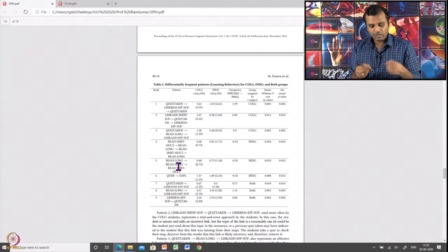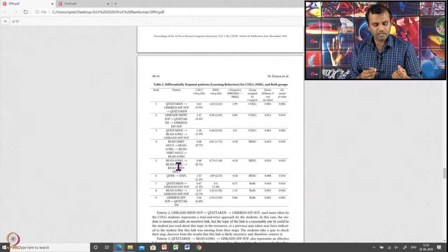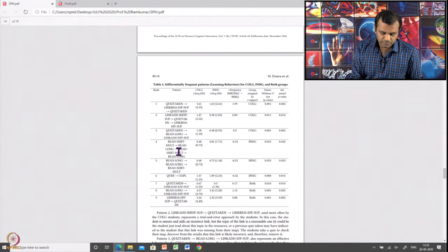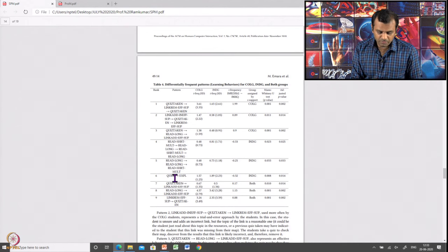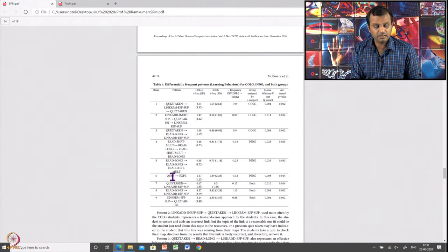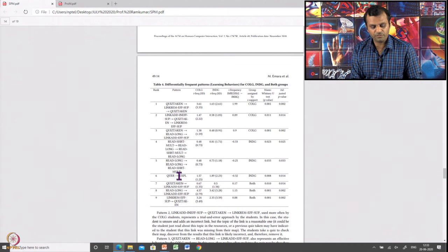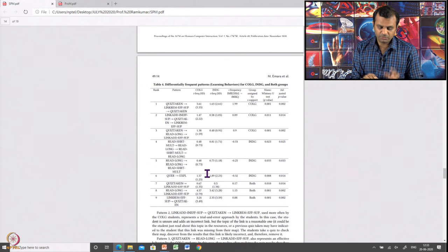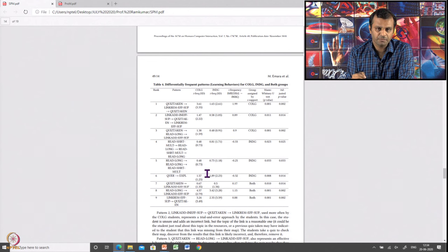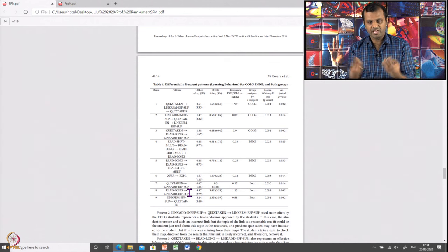Whereas collaborative group students do not need to read much because they can collaboratively work together. Two students are working in a collaborative group, two or more. They are talking and understanding. They are able to solve the problems easily. Individual group might be always asking queries and explanations. They may be asking the agent, 'What is this?' - asking the agent to talk because they do not have anyone to talk to. They will be asking the agent a lot of questions. That particular behavior is more dominant in individual group compared to collaborative group. These kinds of behaviors will tell you how to create inference from these particular patterns. And there are some patterns which occurred for both, that also tells what is the common behavior between these two groups.